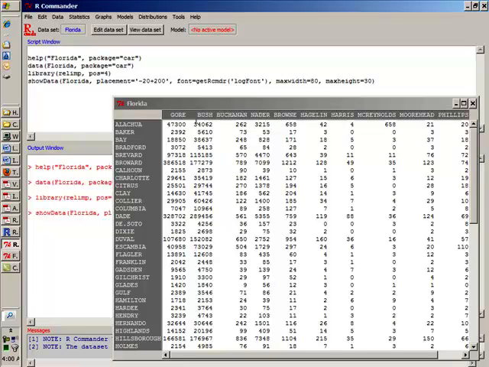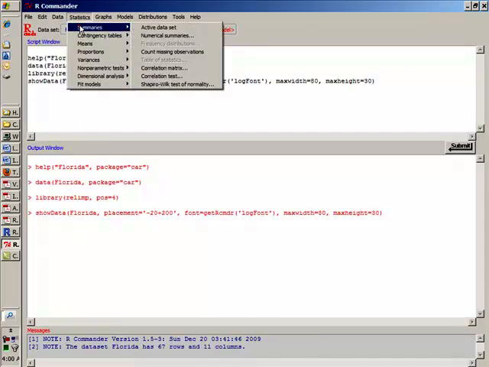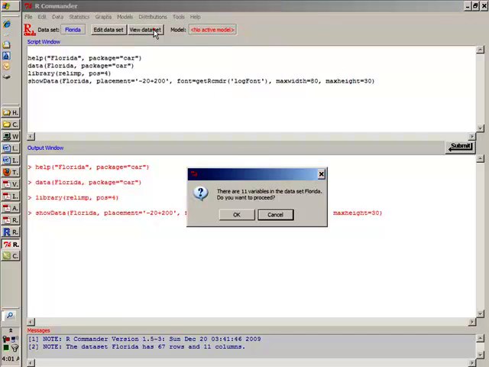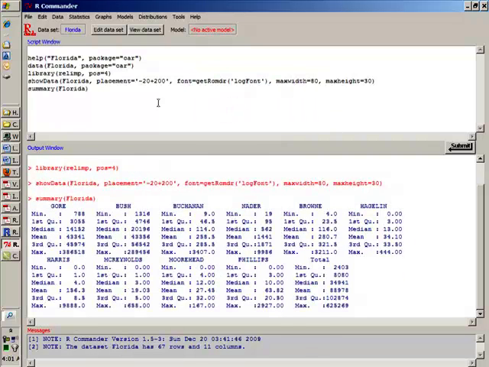If I were to find the average number of votes obtained by Vice President Gore in that election, I can just simply say statistics, summaries, and actually I can ask for the summaries of the entire data set. So I say summarize the active data set, and I click here. The software warns me that there are 11 variables. Would you like to see the summary statistics for the 11 variables? I said yes, that's my intent. And you see here summary Florida.